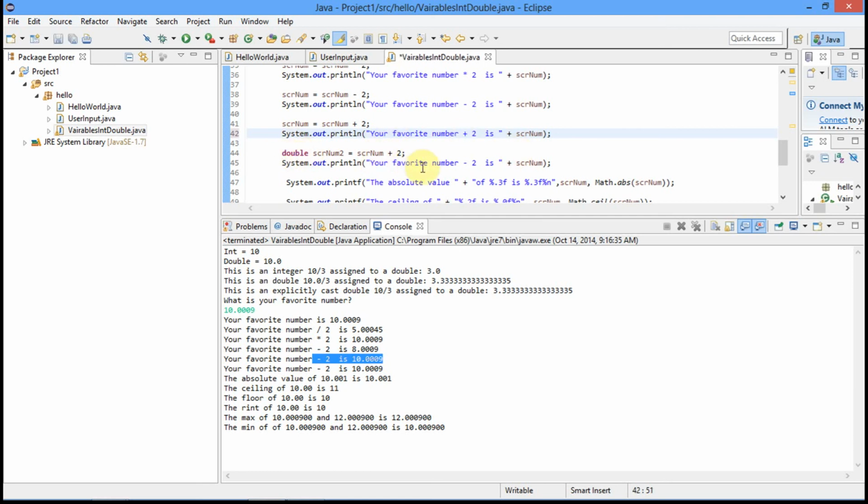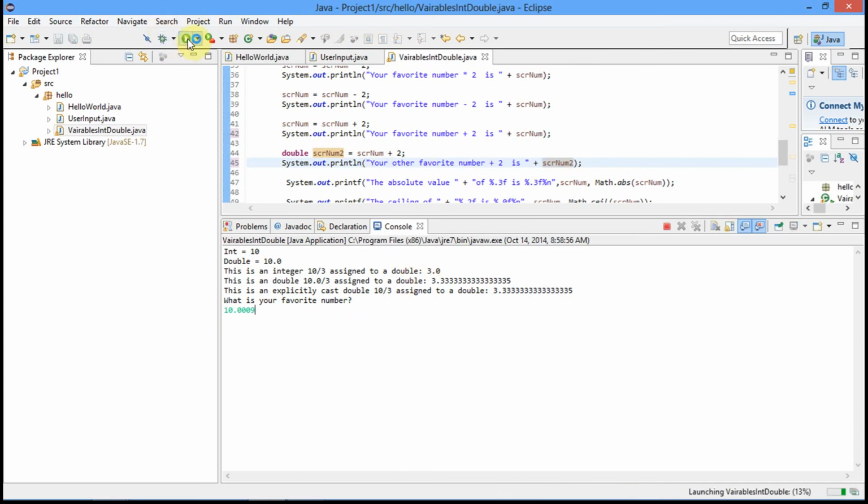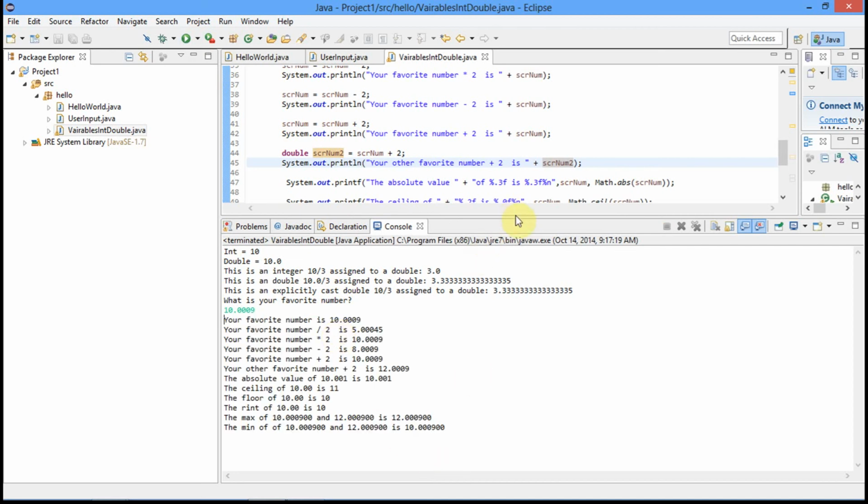We had a double, your favorite number, your other favorite number. Let's say your other favorite number plus 2 is, and I'm going to put in an SCR number 2 so it makes sense. Let's run it one more time. 0.0009, enter. So we get our sample math here.